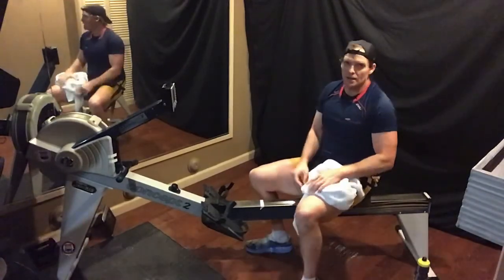Not back here, you guys, either. Don't try to get more length back here. This is no-go. Do not do that. Up here is where you want it. Up at the catch. Length of the catch, same finish on the back end. You're not trying to come back here or handle up. No, none of that. 28, here we go.